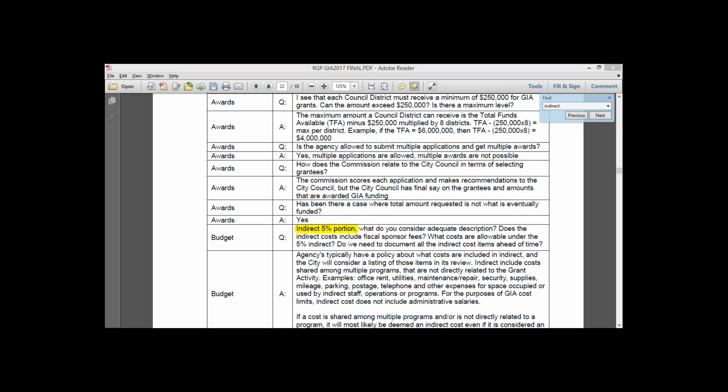Somebody asks, on the RGP, can you define how to respond to funding or any form of assistance from the city and county of Honolulu? If an agency receives state or federal funds through the city, does this count? The answer to that question is yes. In the RGP or in your application in the Appendix A, you need to put every time you get a contract from the city, whether it's city funds or pass-through funds from the state or the feds, they will be counted as city assistance.